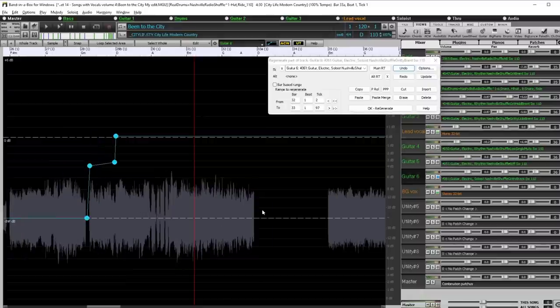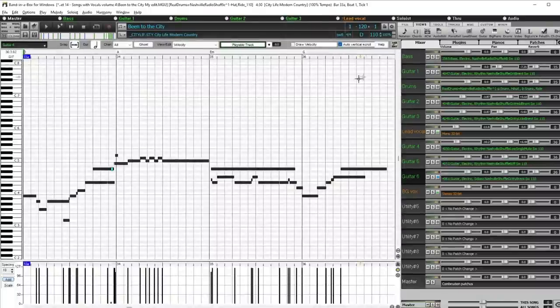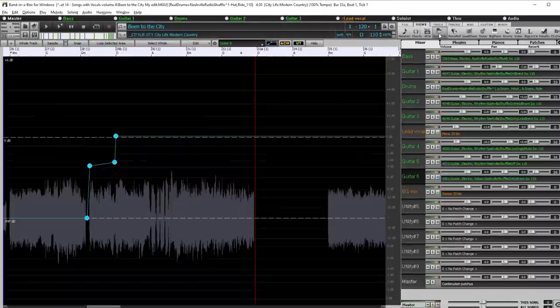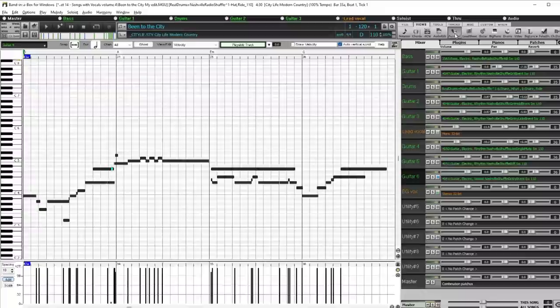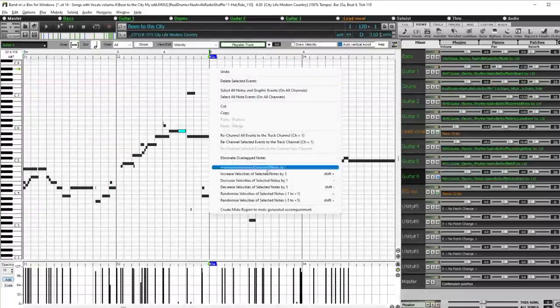Okay, so I think actually I'm going to just go in and do the same thing I did before, because that's very effective as well. So I'll go into the piano roll. Right at bar 33 is where I want to add a new note. I'll put in that mute region here.